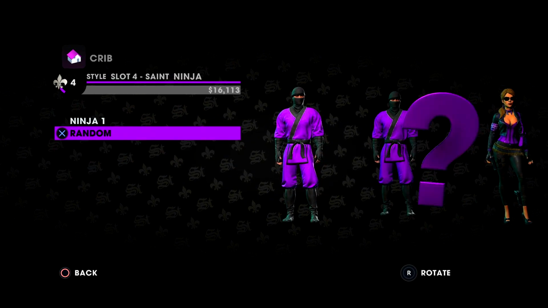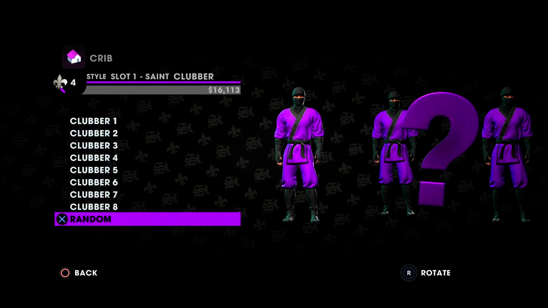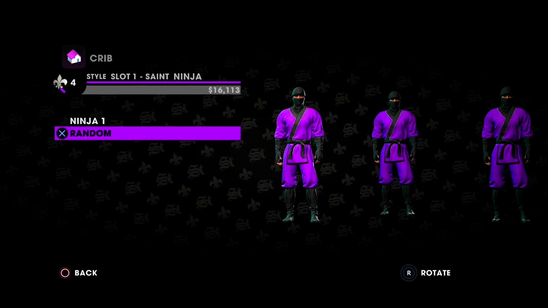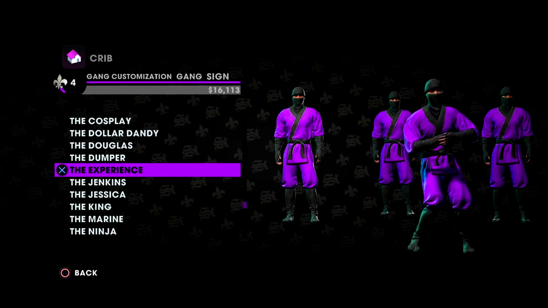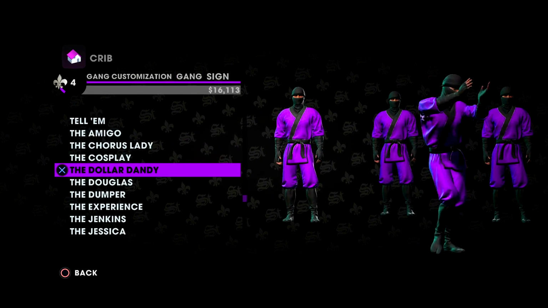Very cool little things like that you can do. If you want to go all ninjas, you can, but it doesn't really provide a lot of diversity if you do go all ninja. So I don't really advise in favor of that. And then go back to gang, and then go to sign. You can give them a compliment.